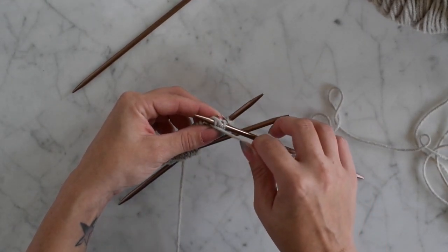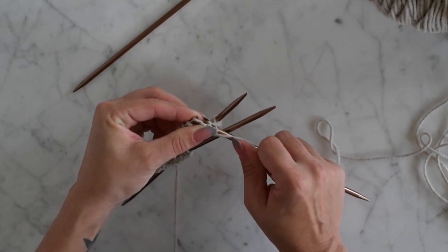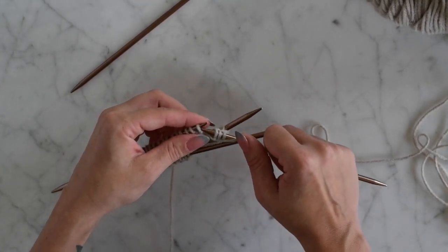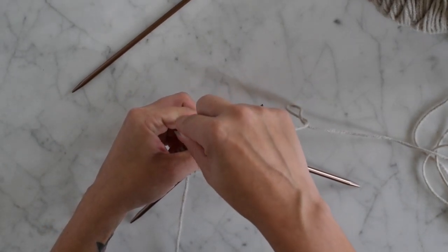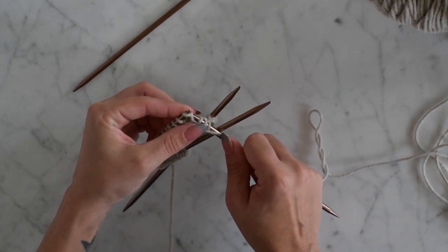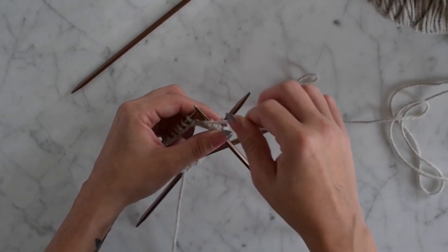Pull it around, and then we're gonna go through the back and pull your stitch off. Our yarn's all the way at the front already, so just push through. We're gonna tighten up from the last, pull around, and then push through the back here. Pull your stitch off. Now we're going back to knit stitch.